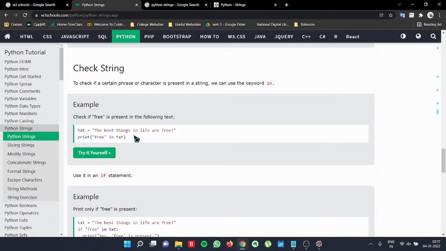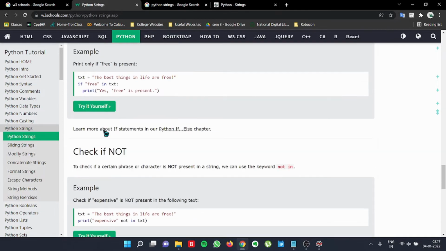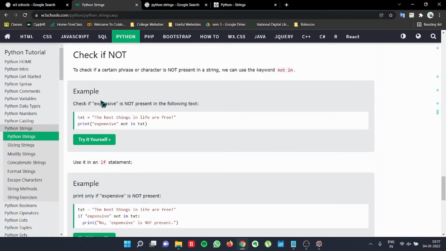All these checking conditions, if not intended to print any int or string or any other data type, will shift to a boolean data type. Similarly, we have not in, that is, if the word is not in this mega string, it will print true, else false.